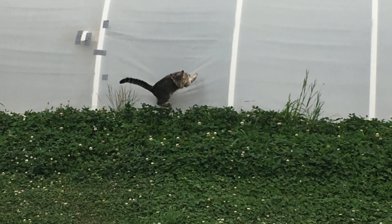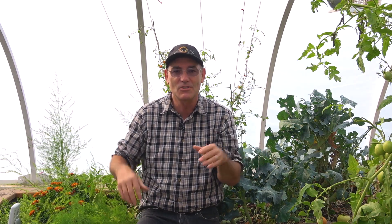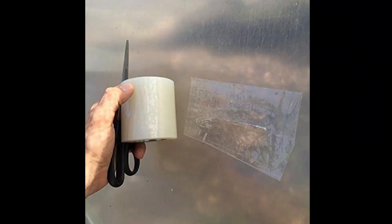I didn't think I was going to have that problem in my design, but I was proven wrong by my cat named Tig. That cat decided it was really fun to chase bugs all over the plastic — he would jump up on the side and put holes in it. Fortunately the holes are really small and it's going to be easy to repair with greenhouse repair tape, and I still love Tig.